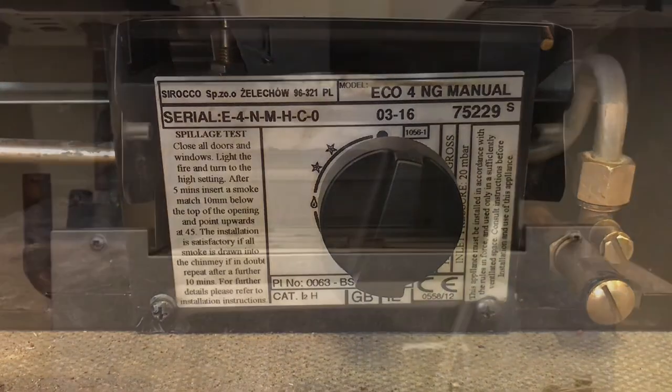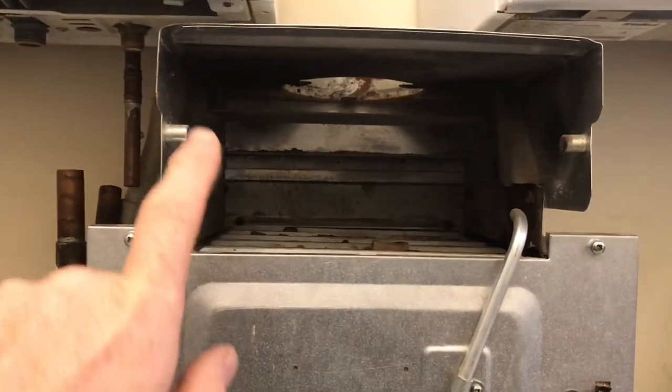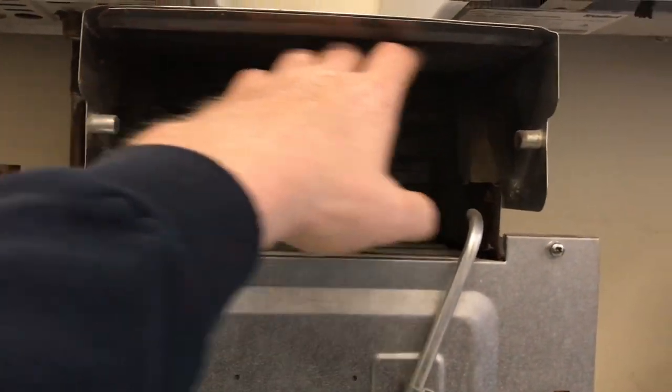Let's have a look at something else. Now this is a BBU, back boiler unit. The fire connects onto the front of here, so it will be in the way here.